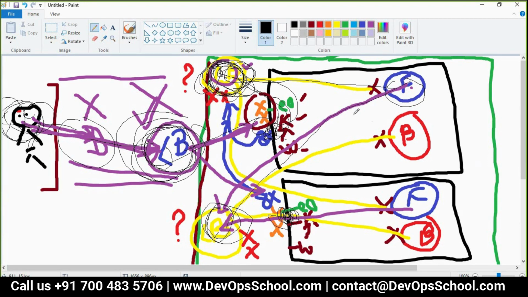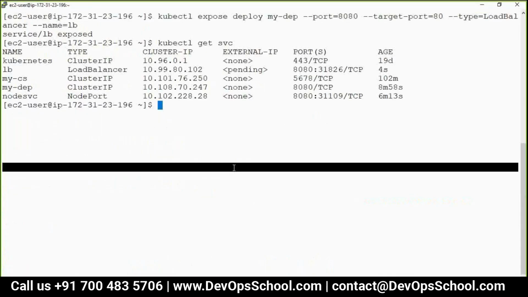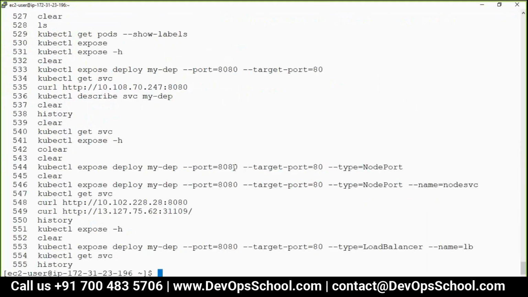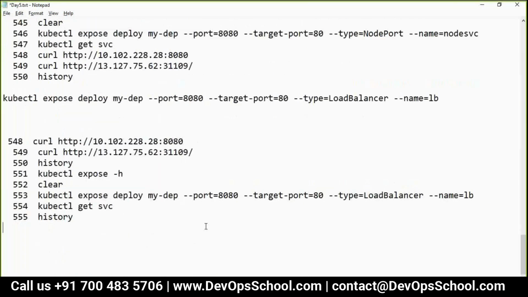Yeah. So guys, now you can only enjoy up till the node port, because the load balancer will not work for you for sure. So go ahead and try it out and see how it helps you. I'm applying the day 5 notes. You have 25 minutes to try it out.